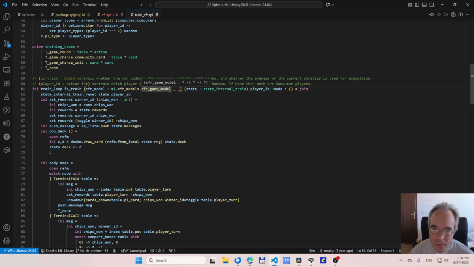And so it takes in the CVR model, internal state, player ID, node. Oh my god. This train controls whether to run the update trace, adjusting path probabilities, or whether the average or the current strategy is used for evaluation.